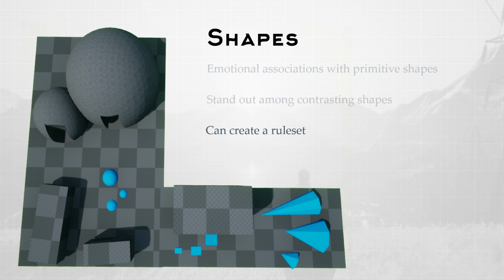Just like with affordances, you can use shapes to create a rule set in your game world. For example, you can say that all the round doors can be opened by the players, but for all the rectangular doors you first have to find some sort of key. And the shapes that you use in the layout of your space already imply how it's supposed to be traversed, and that is something that architects study a lot.